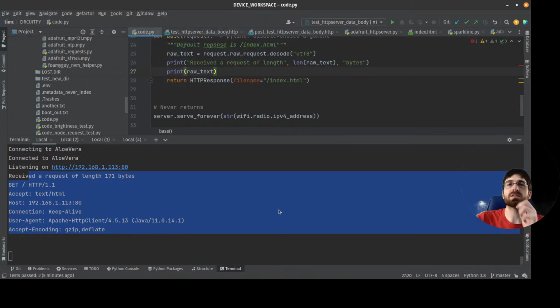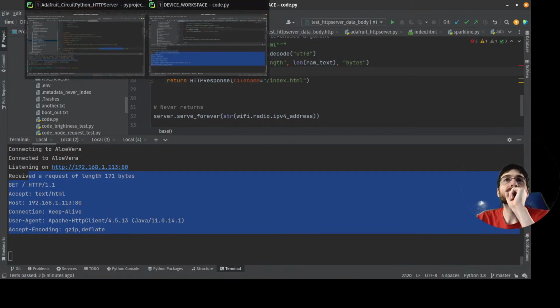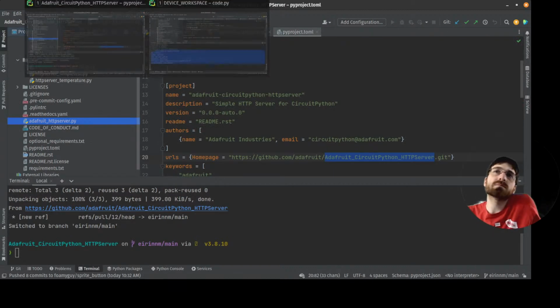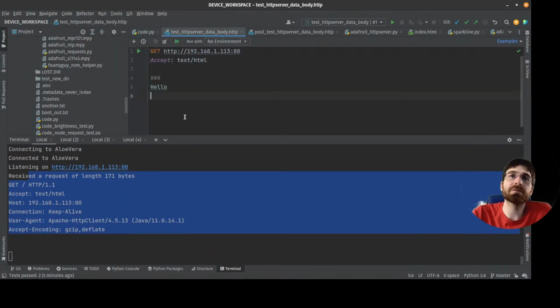I still don't see actual data coming through. Unclear to me though. See, this thinks this is not part of it.